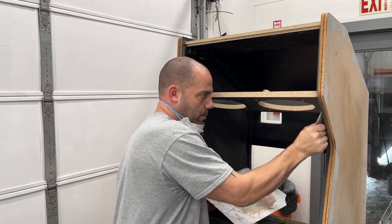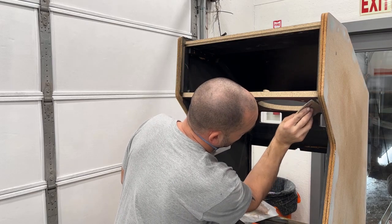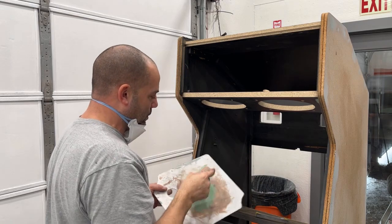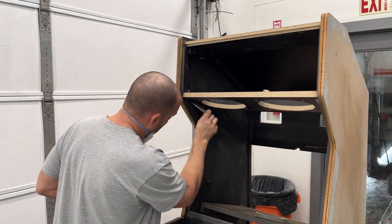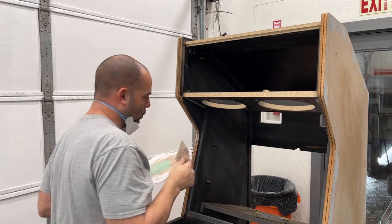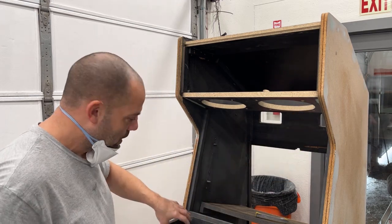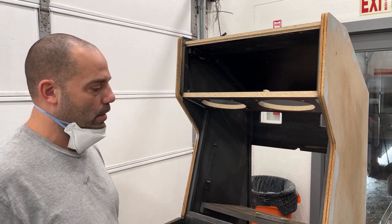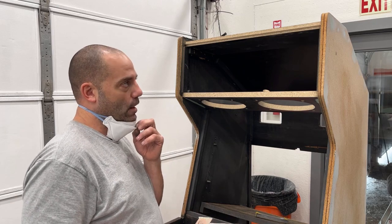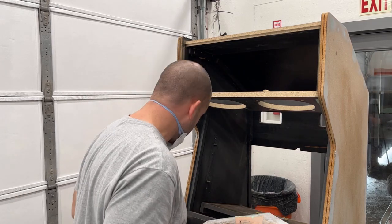Just almost ready for primer. The paint job on this cabinet is really easy. It's just satin black, and I use a single stage paint, so there's no clear coat to put on or anything like that. Just a single stage satin black. And the only areas that really, really matter are a little bit in the front here, because everything else gets covered with artwork. But I do want to make sure that the cabinet is painted and smooth so that the artwork goes on well. So that's just something to keep in mind.